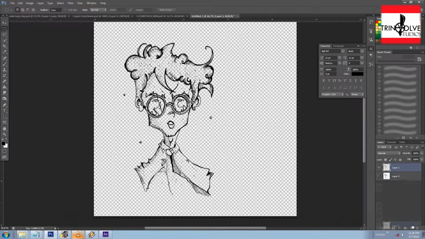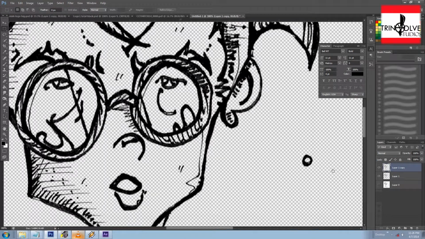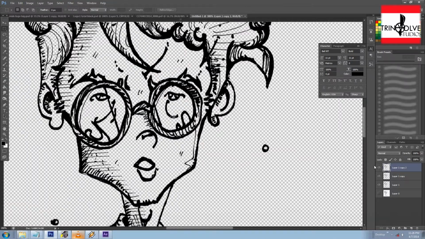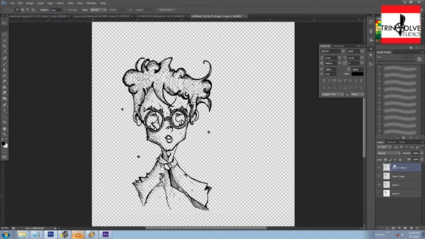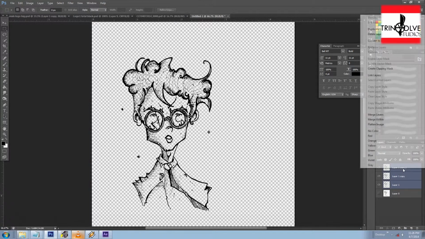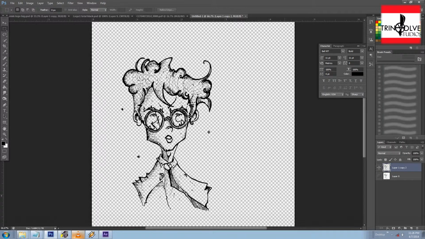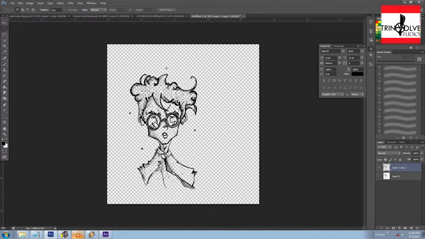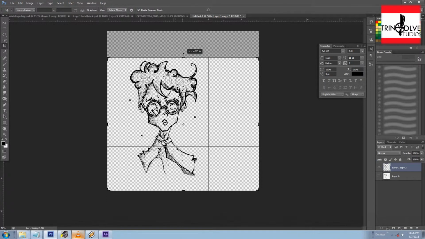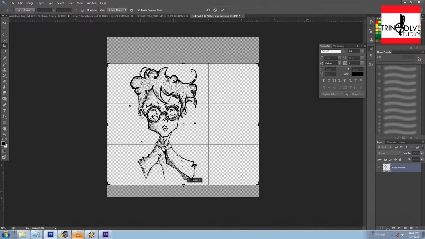What you can do here is you can just drag that into create new, which will create a copy. And as you can see, the difference is pretty amazing. Make another copy and it makes it even bolder if you really want that. Or you could just go back into the channel, but I don't really believe in that. So I'm just gonna select all three of those copies and merge them into one beautiful layer. I am gonna press C on my keyboard, which will give me the crop tool.